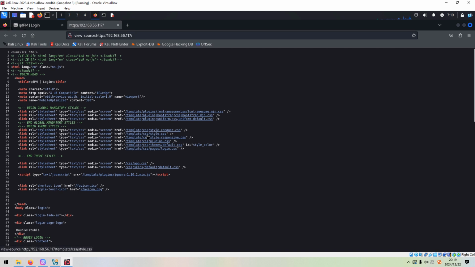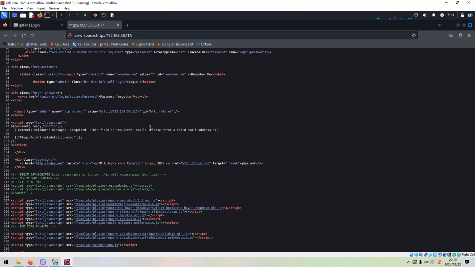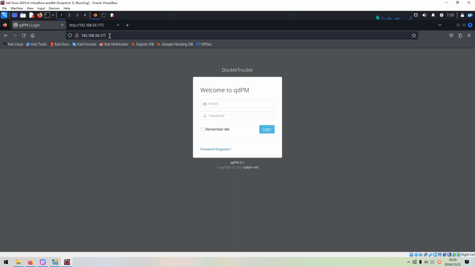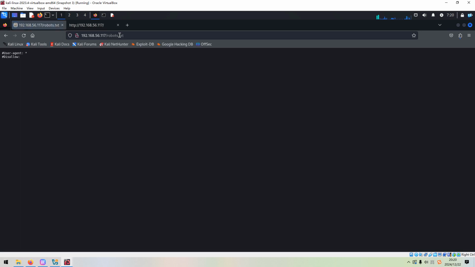Sometimes source code can reveal something sensitive or important, and we can scroll down. However, nothing exciting can be got from this source code from the perspective of penetration. So next we can check whether the robots file is accessible or not. Although it's accessible, the entries are not useful.